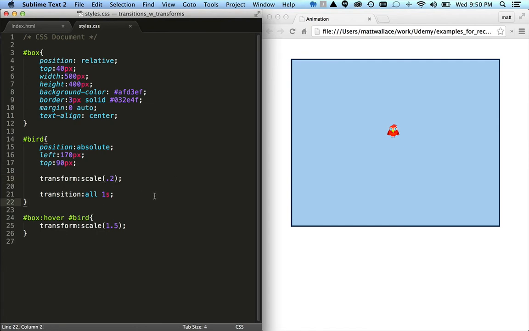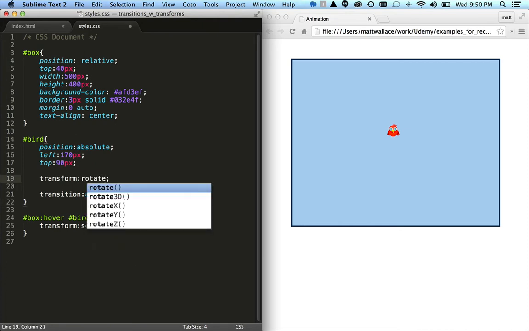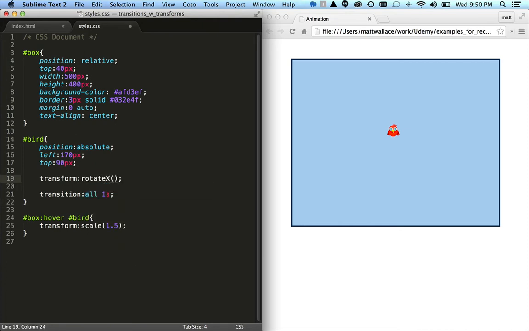The next thing I'll show you is a 3D transform. So we can rotate along the X and Y axis. We can say rotate X and set a degree. Set that to 0, which is the default. And a rotate Y as well.